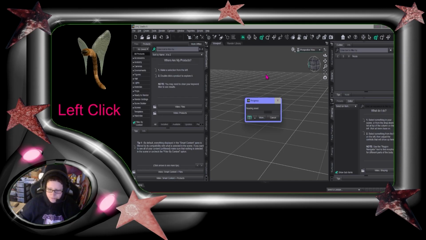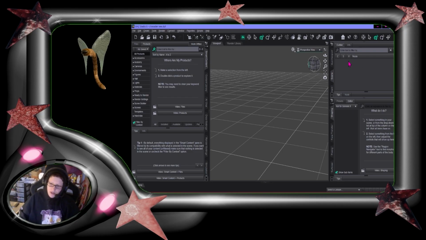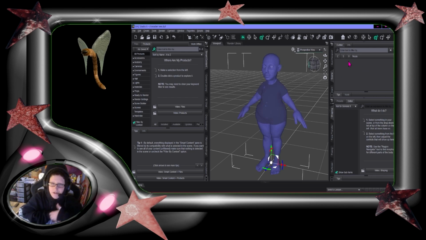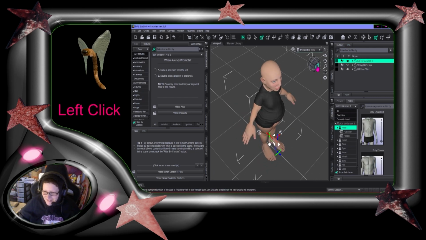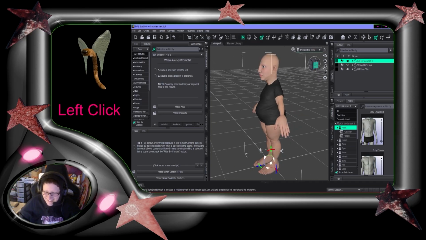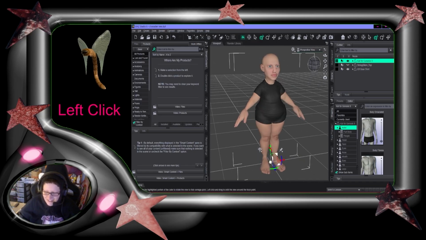I think it's this one. I'm kind of done with what I did with the character anyway, but I might just have a look at it, see if there's anything else. Otherwise, we will be taking that character that we made into Blender. I forgot what it looked like. I love it.